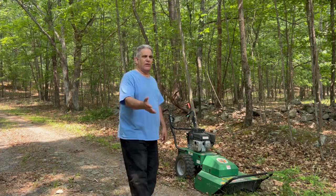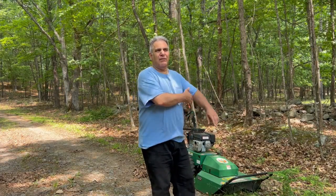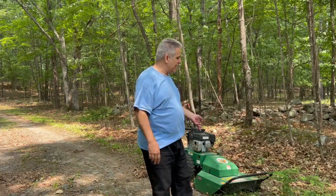It will cut all this stuff down, but it really doesn't chop it up. So you're going to have the bush, for the most part, just laying down on the ground, so you pretty much have to clean that up too. But I just want to knock it down because I've got the modular home coming up in another month or so. So I rented this for the day, and I'm running up and down the driveway, and it should be done in another hour or two.